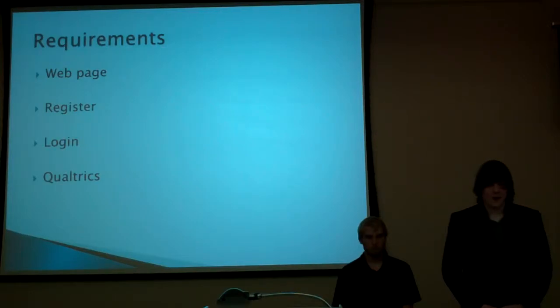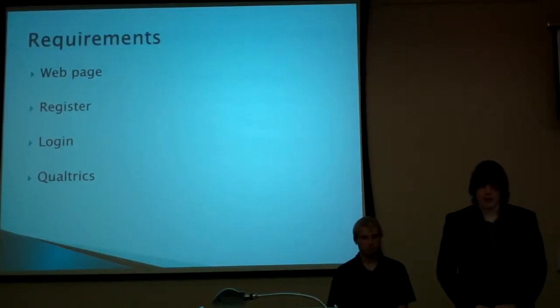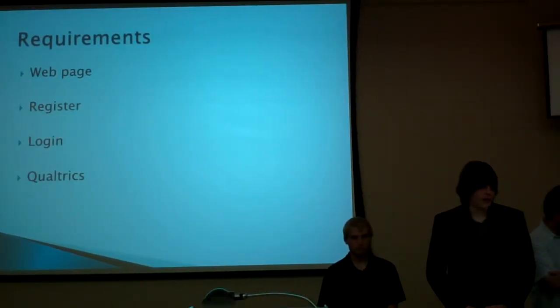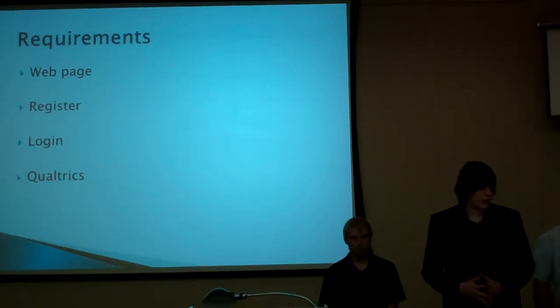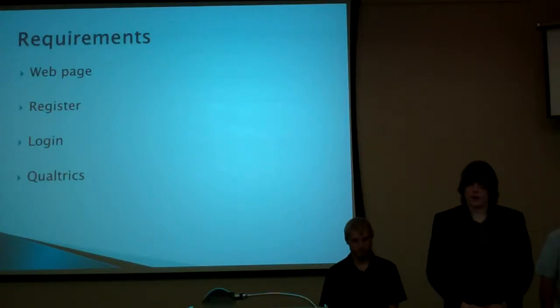And he wanted us to create a web page for him that he could house all the content that he has. We needed users to be able to register and to be able to log in so that they could get to their individualized content, their individualized surveys, see what they've taken, how others have done. And a big requirement was to interact with Qualtrics. We found how we could do this through the API.